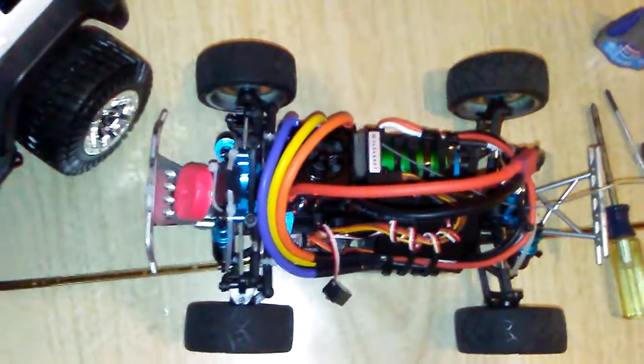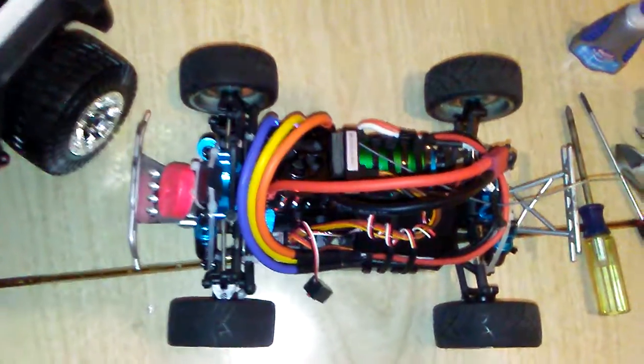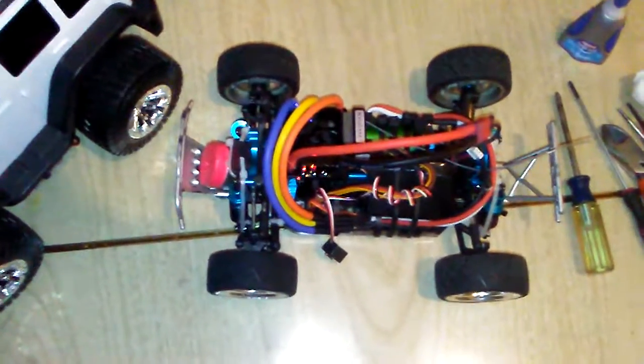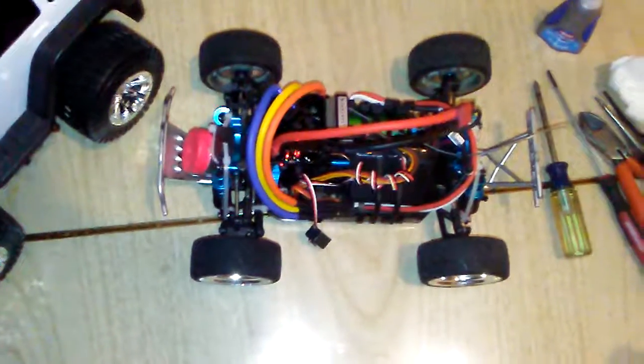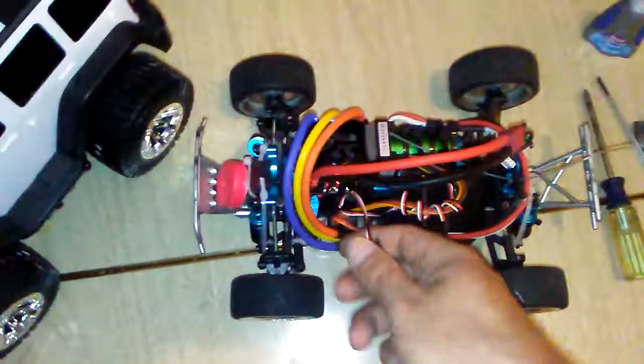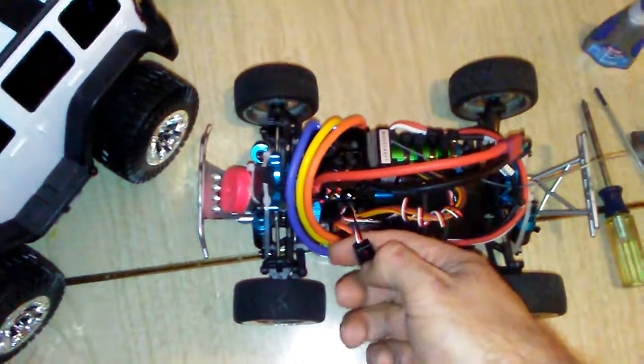Anyway, like I said, I've got most of the slack taken out, so I'm going to try to get a video tomorrow and get a better run in to see exactly where it stands. I think it's got two, maybe three more miles per hour in it — I don't know, we'll find out.